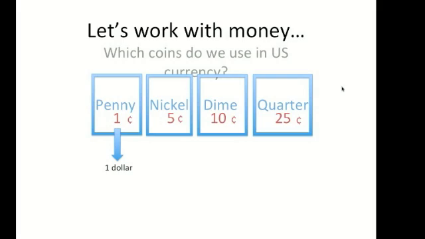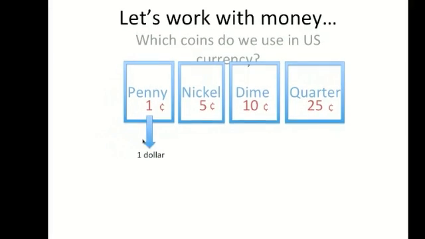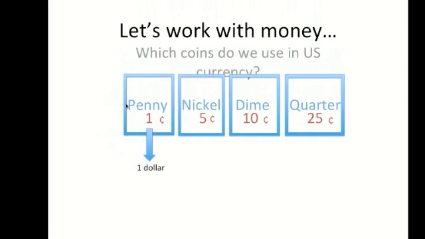Now, if I'm going to switch to dollars, I want to make sure that this number stays the same, because if I don't, I'm going to have to recreate a whole new periodic table and a whole new system that's just going to be incredibly confusing. So how many pennies will it take us to go from 1 cent to $1? Hopefully you're thinking 100. Let's find out how we can go from 5 cents to $5.